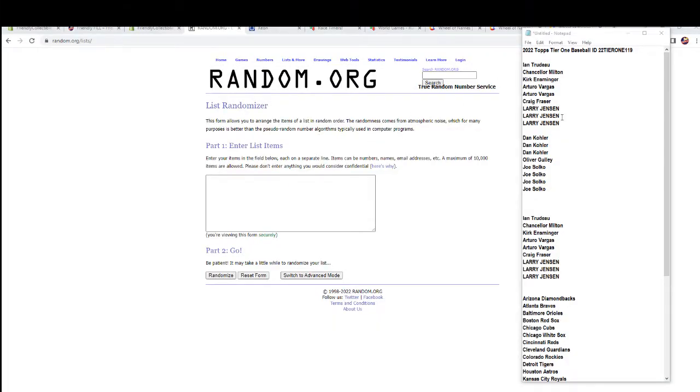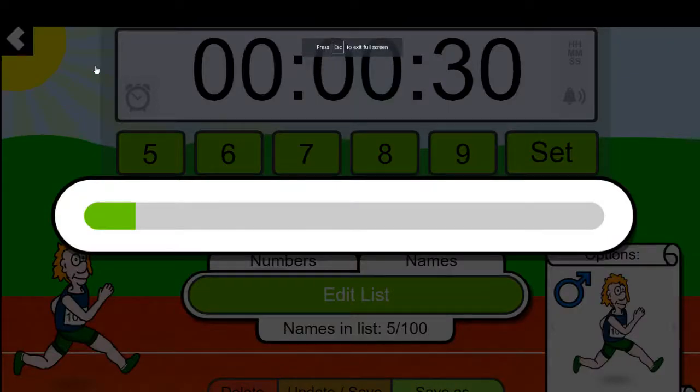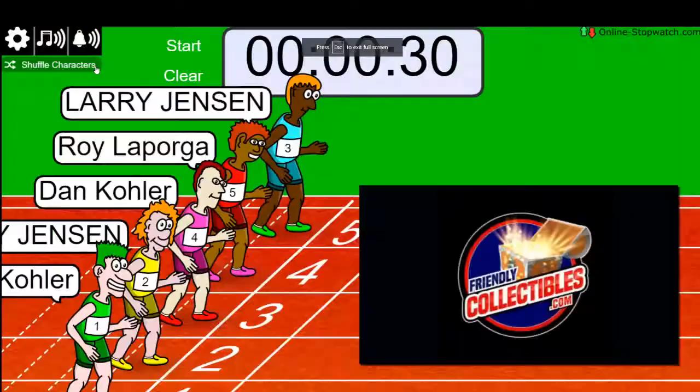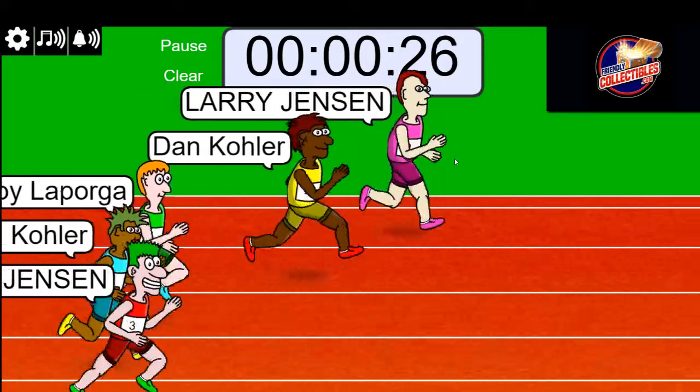Here's our list, Ian down to Larry, and we're gonna add four more here. The winner gets three spots and second gets one. So here we go — here's our fills that were done previously, one, two, three, four, five, six, seven. One and three go to first, two goes to our second.